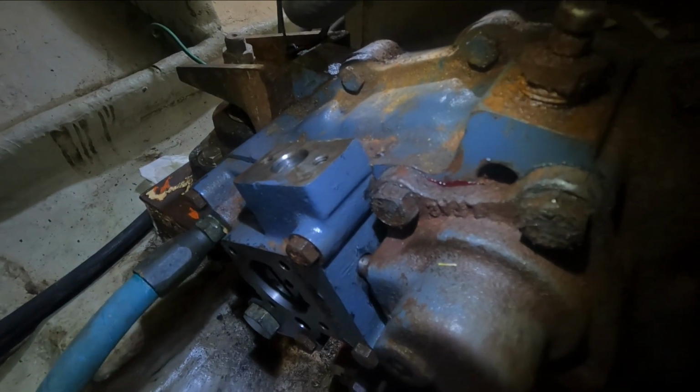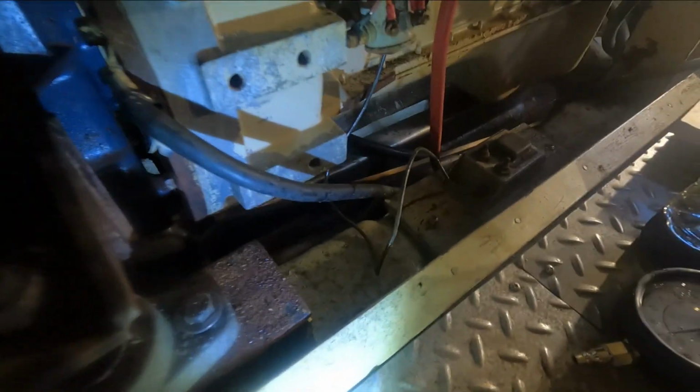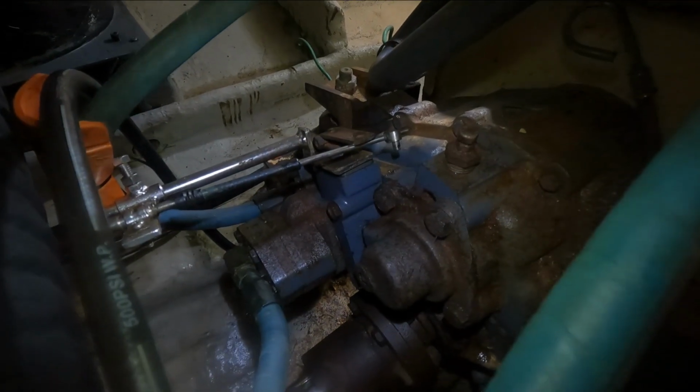basically that's the selector valve assembly. We'll see how it goes. I'm hoping it just works. I'm hoping the selector valve, the main pressure relief valve, was stuck. But we'll find out. All right, I just got it all back together. I'm gonna wait for it to dry a little bit and then we'll see what happens.